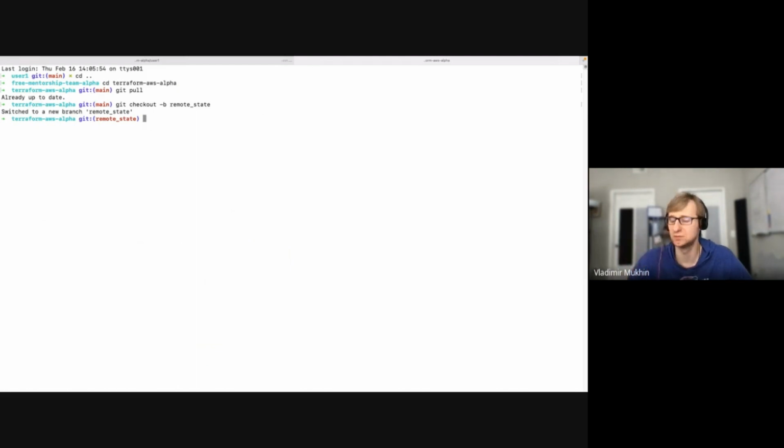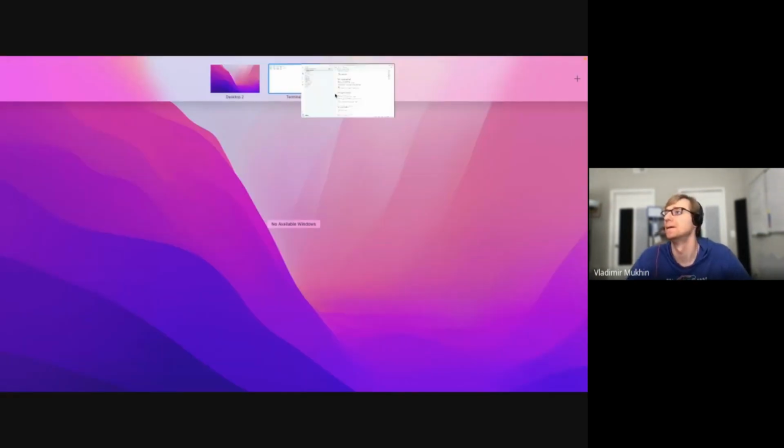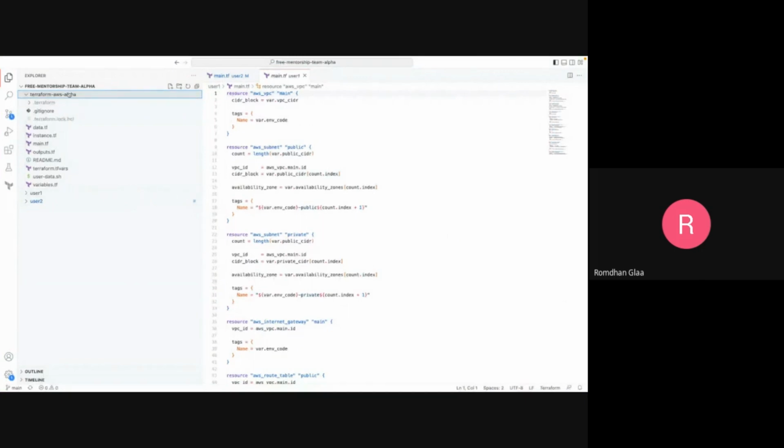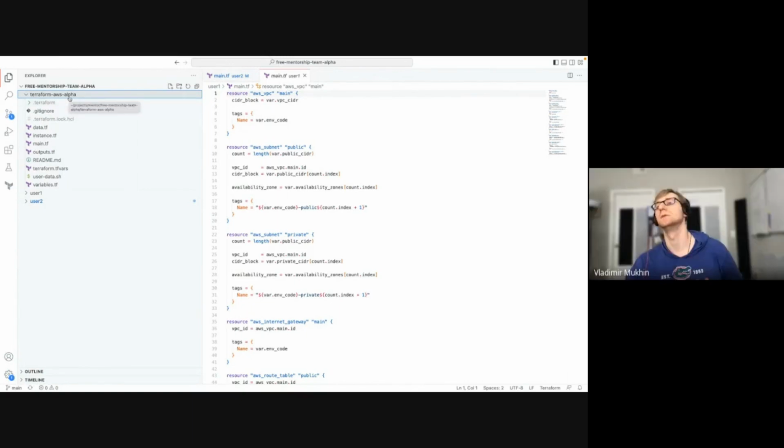This information is stored in the terraform.tfstate file. Okay, I see. So if someone else changes a resource that we created, then we can update the state. Yes. Okay. Thank you.